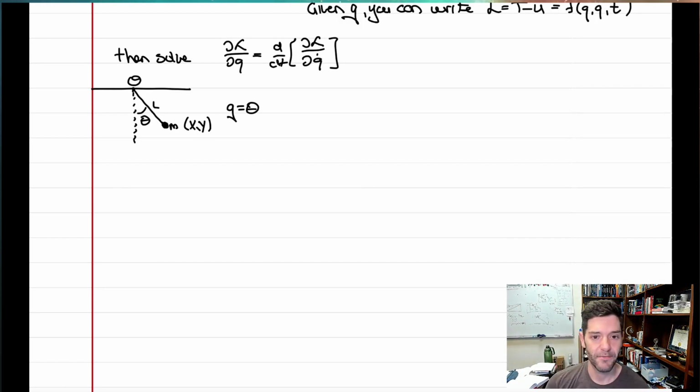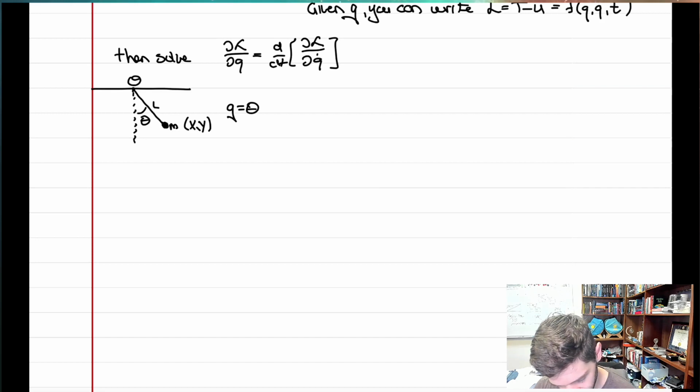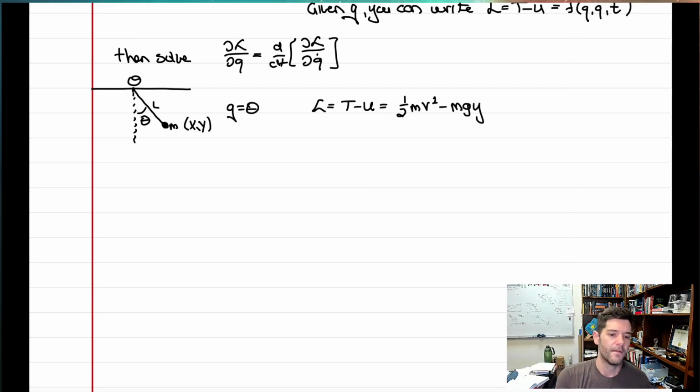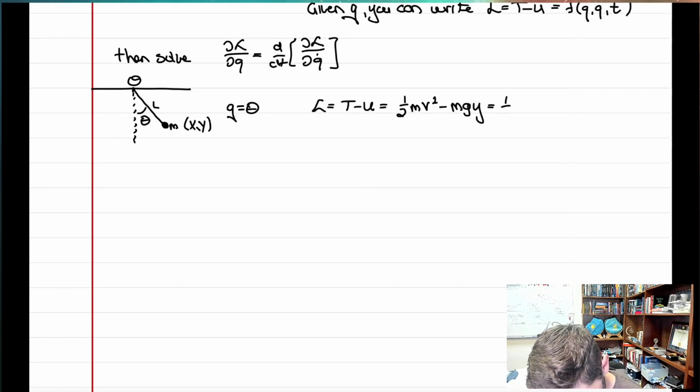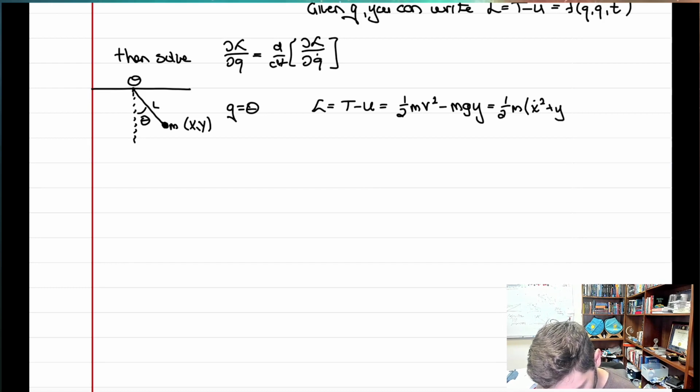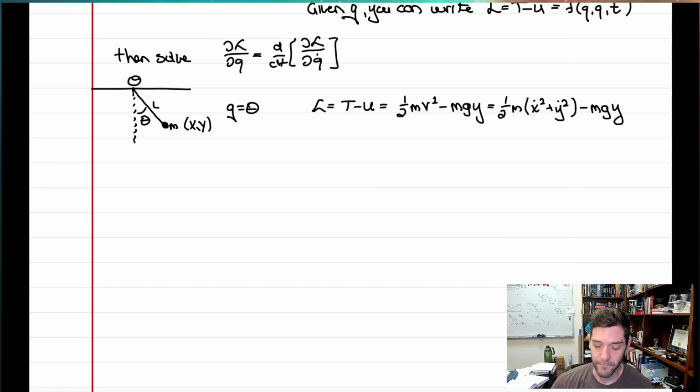So the first thing I would do is, can I write the Cartesian coordinates in terms of my particular variable? Because let me just write the Lagrangian first. Lagrangian T minus U. I know that's going to be 1/2 mv squared minus mgy for the potential energy. But then v in this case, I know is going to have both x and y. So this is going to be 1/2 m times x dot squared plus y dot squared, minus mgy. Because the scalar velocity is just the square root of the sum of the squares of the x velocity plus the y velocity squared plus the z velocity squared, etc. So it depends on x and y and their derivatives.